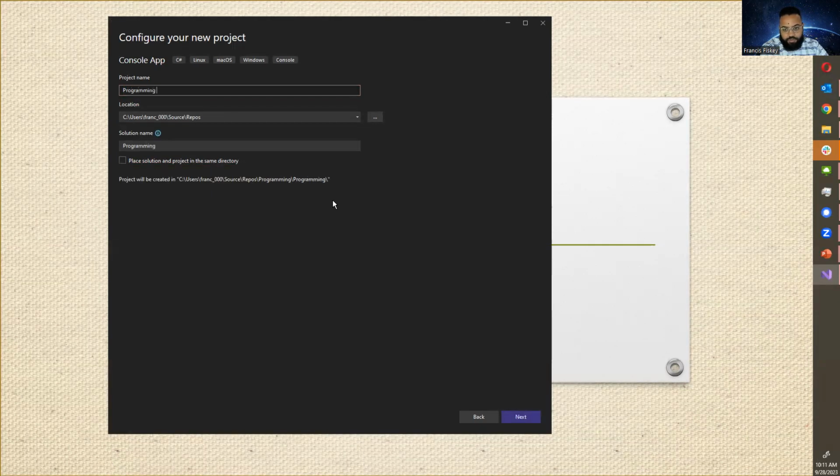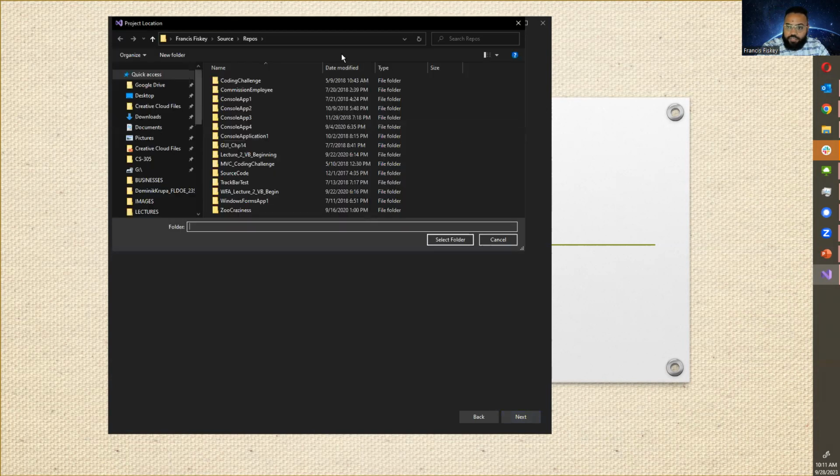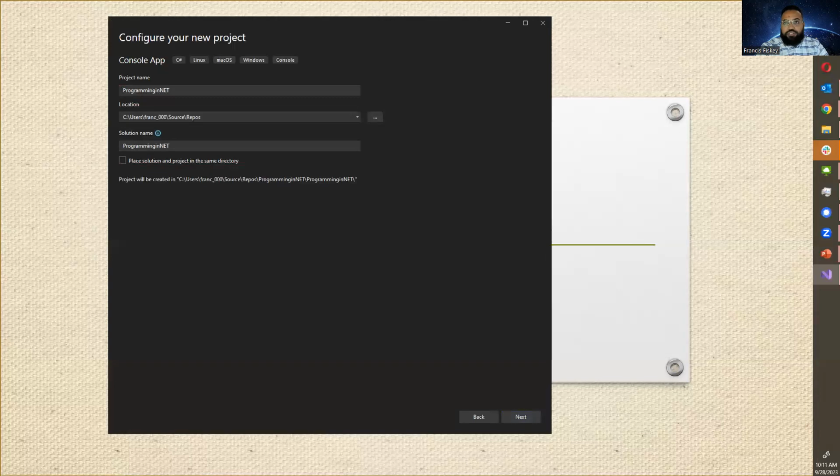programming in .NET. Programming in .NET is the framework that we use when we're developing in C#. When you're developing in Java, we call it the Java Development Kit. In C#, we call it the SDK, or the .NET Framework, .NET Core. And then what I'm going to do is, instead of installing it here, I'm going to install it on my C drive.